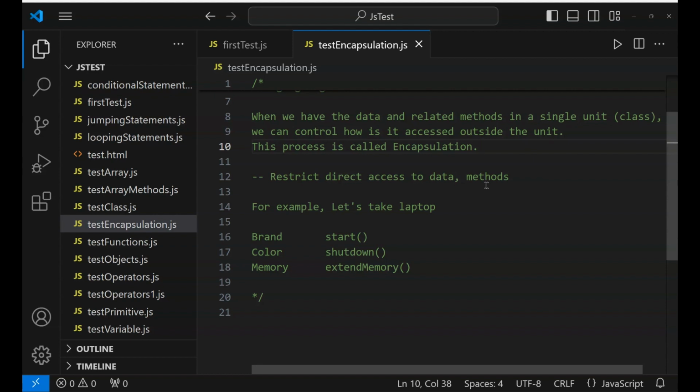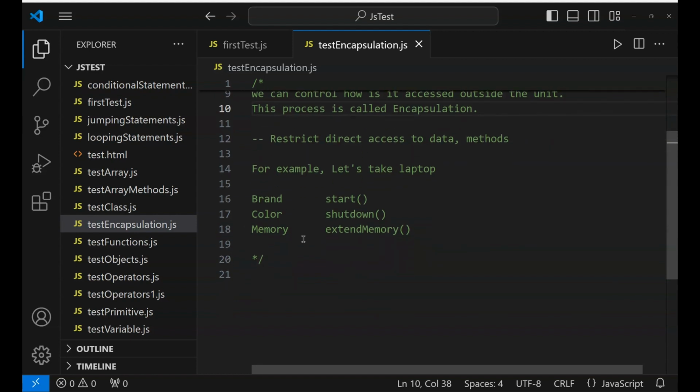There are many methods. If you want to implement encapsulation, then we should have this data and these methods in a single unit. It has some advantages actually.